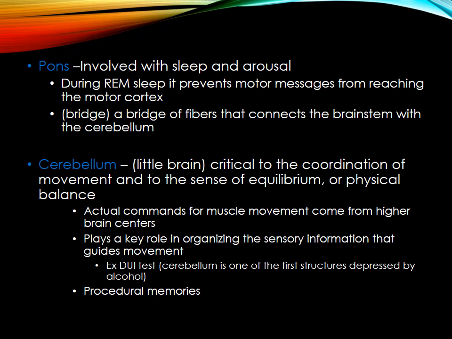whether they're in color or sound, there's visuals, there's motion, there's emotion, all of those things are present. Something must prevent your body from actively acting out what's going on. So your body is paralyzed during this state. The pons is the structure in the brain that essentially blocks any motor messages coming from the motor cortex of your frontal lobe from making it to your body. In a sense, you are paralyzed.